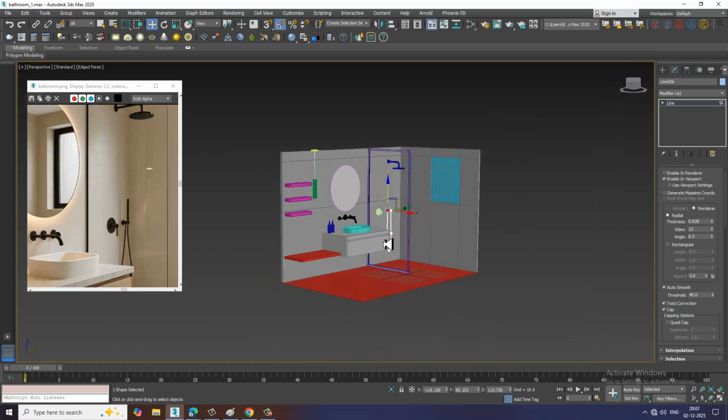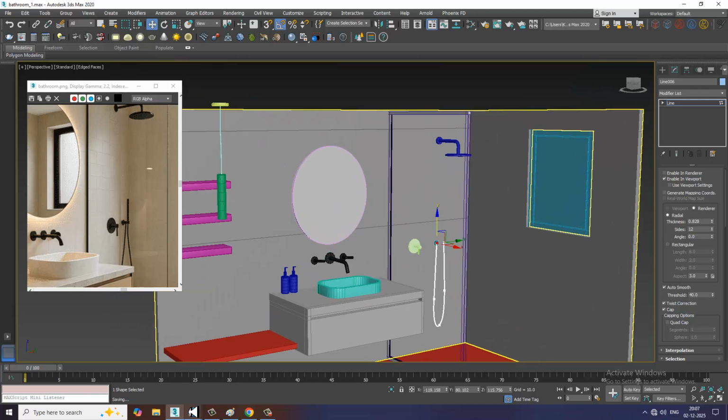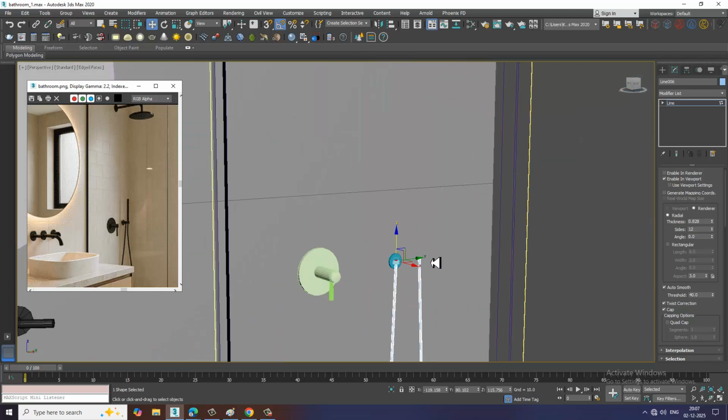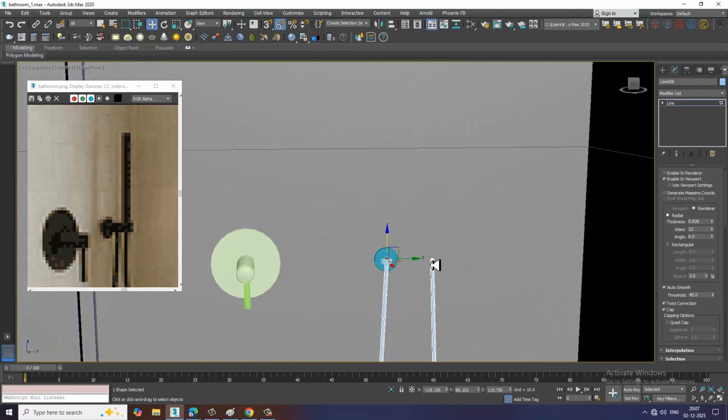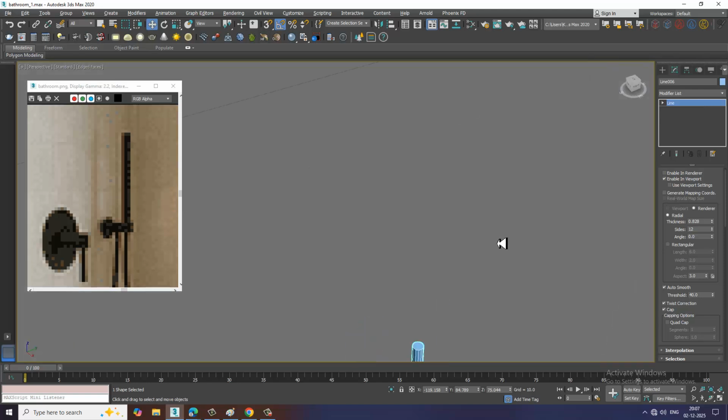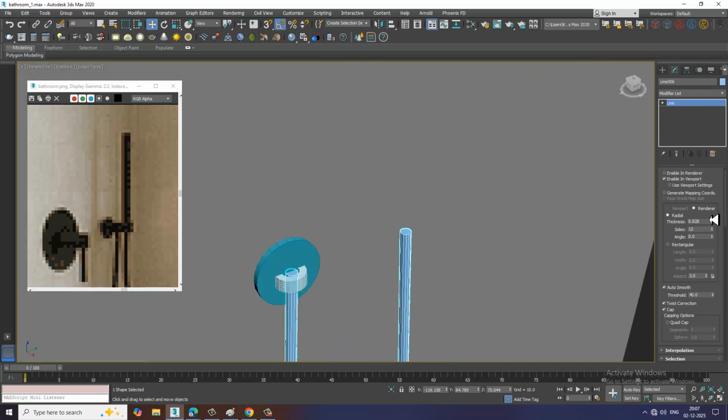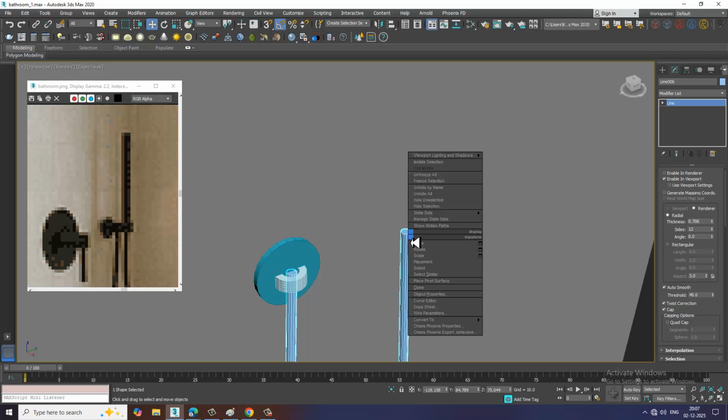So I'll save the file once again over here. Now again I'll go into this, and for the shower stuff I can convert to poly.